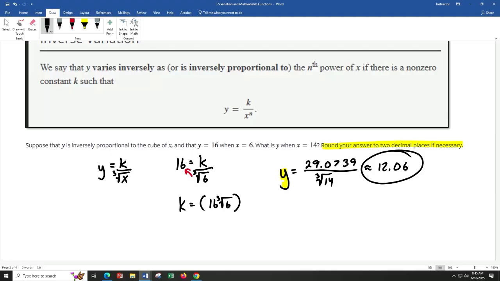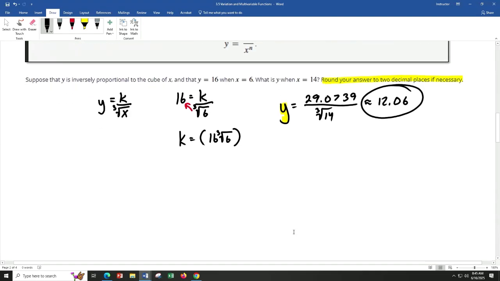This is inverse proportionality. As one thing gets large, the other thing's going to get small. So the larger x gets, the smaller y is going to get. Kind of makes sense. If you really think about it, when something doesn't make sense because of the variables, throw some numbers in. Because really, look at it this way.